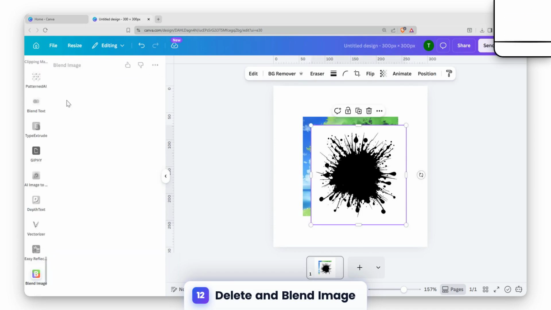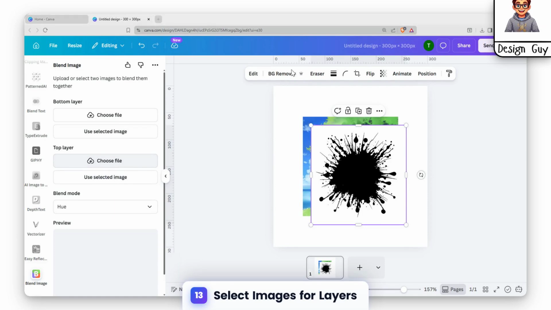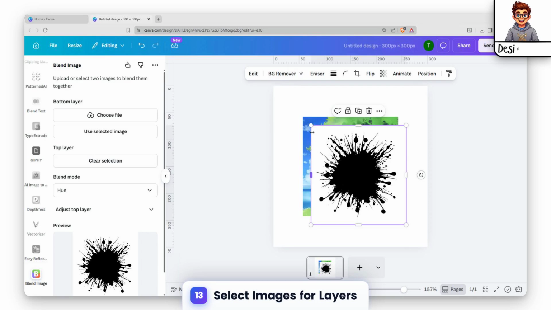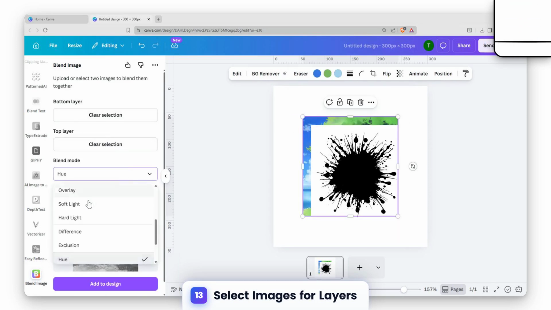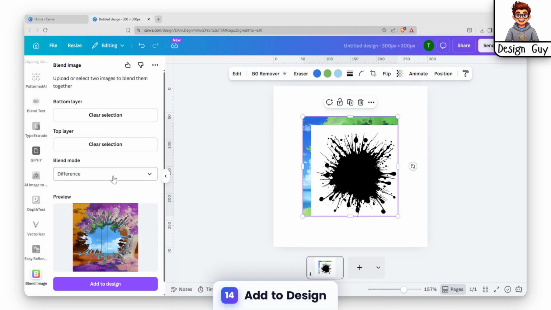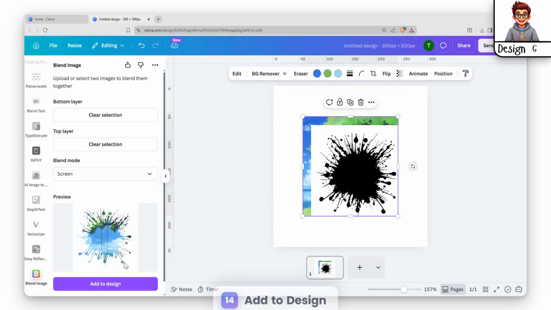Follow these steps carefully to blend your images correctly. Next, select the bottom layer, then add the desired element carefully to enhance the composition. Make sure the alignment matches and blends seamlessly with the existing layers. Click the Add to Design button to insert the selected element into your current project workspace quickly.